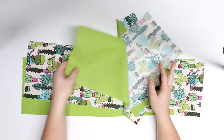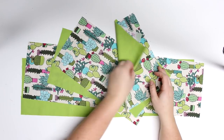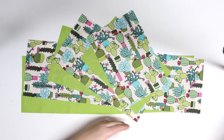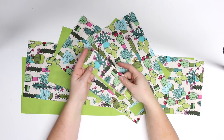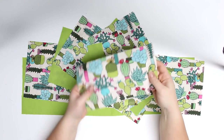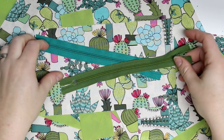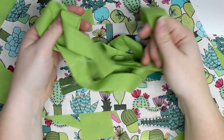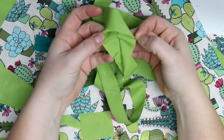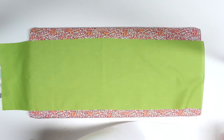I will use a lining and an outer fabric, so for each portion of the bag I will have one lining and one outer fabric that measures the same. I have the larger piece which is the outer fabric, and then I have three sets of pieces for the middle that will be in between the zippers, and then I will have another piece which is for the handle. I'm going to be using two zippers that are at least seven inches in length and then a piece of bias tape that measures the perimeter of the piece — I gave myself about 68 inches.